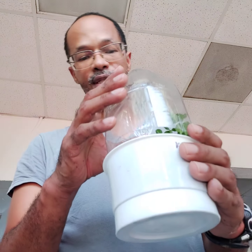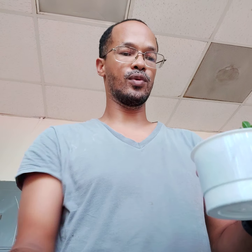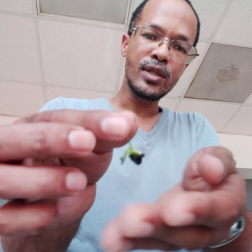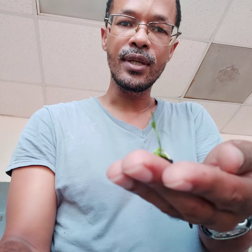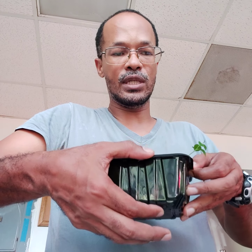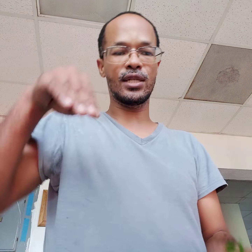Now I'm at an interesting stage where I have too many lime trees. So what I'm doing is going through and picking out the little ones that have just germinated — this tiny little lime tree — and planting it in a mushroom container. I didn't pay anything for these containers because I bought them for the mushrooms, and after I finished eating the mushrooms I just happened to have the container. So that container was free and would otherwise be considered trash. Now I can pot up my smaller lime trees into this, since it's still a shallow container and I don't want their roots touching the bottom already.